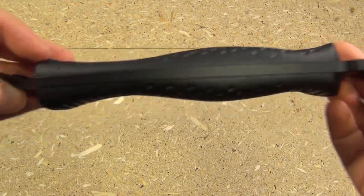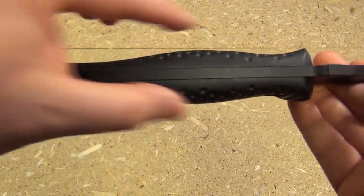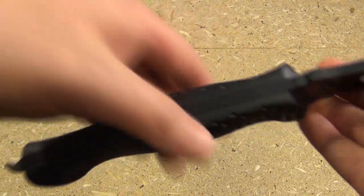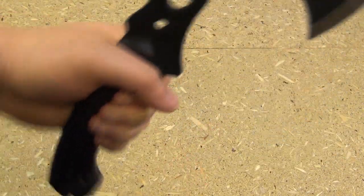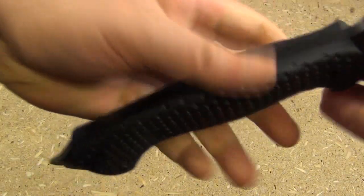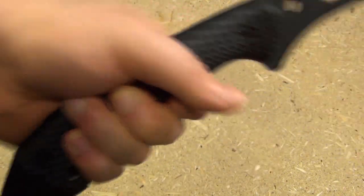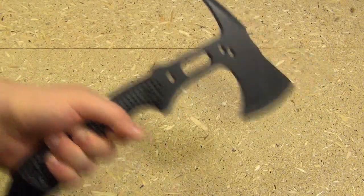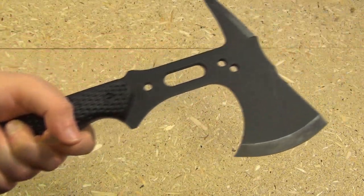I have to say the shape of this handle is excellent. You see how it has a palm swell there, narrows, and then swells there. There's 2 ways you can grip it. You can grip it up here, very balanced, very agile. And this flare right here allows a very comfortable grip down here. This is your maximum power chopping hand position.